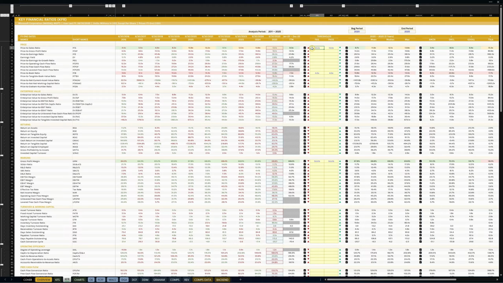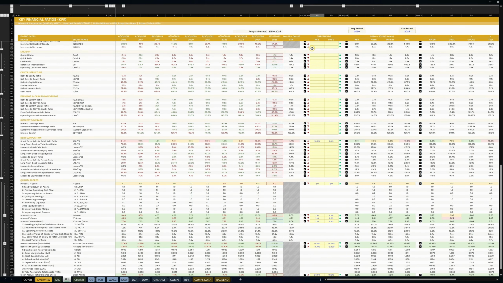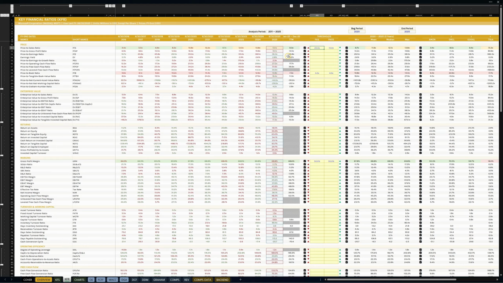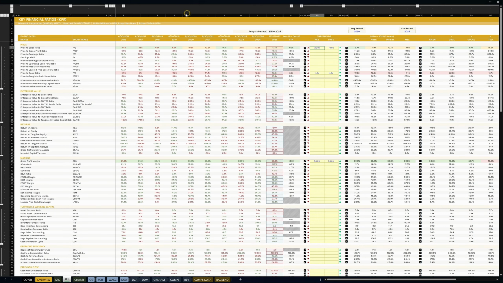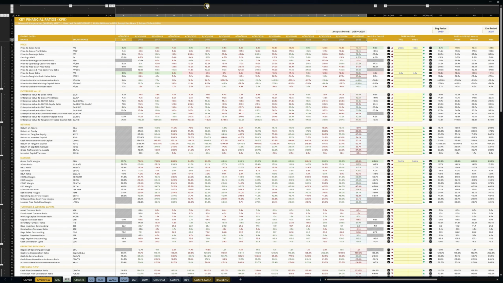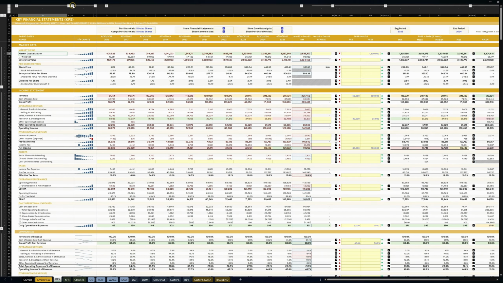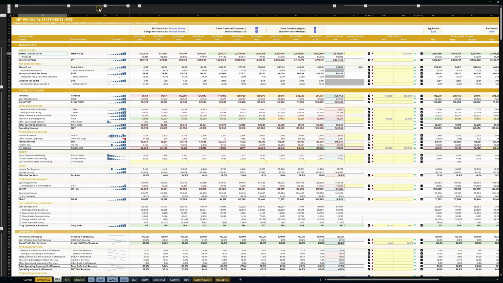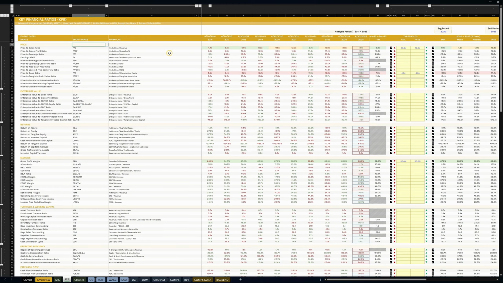Now let's move on to the key financial ratios or KFR tab. This tab calculates roughly 135 different ratios, multiples, and metrics. These are almost all derived from the key financial statements tab. So it has the same data coverage as well as the next 12-month estimates. If you inputted that, it'll show up here in the calculations, as well as the full 15-year period. And then we have the correlated data here as well. We have the full name and the short names, just like we had in the key financial statements tab. And then we also have a column for showing all of the formulas, so you can see exactly how something is being calculated, and there's no hidden logic there.